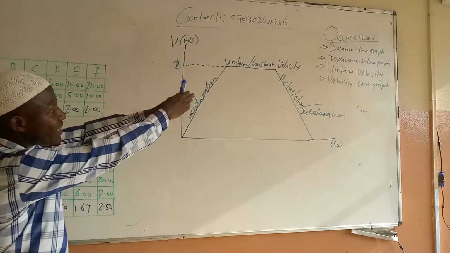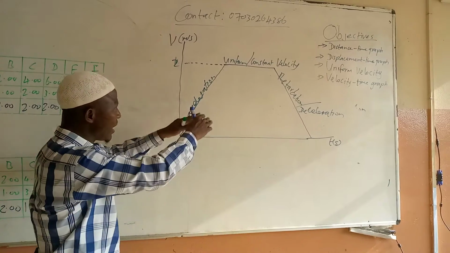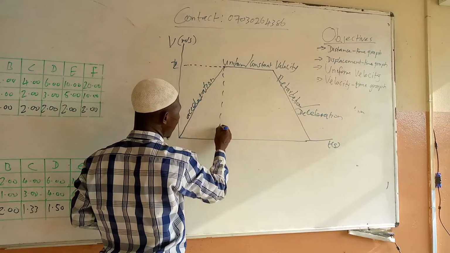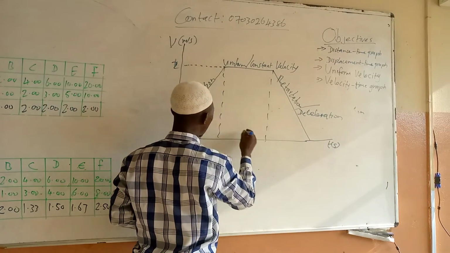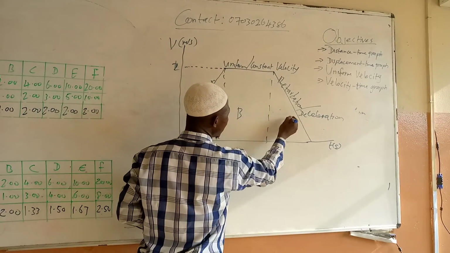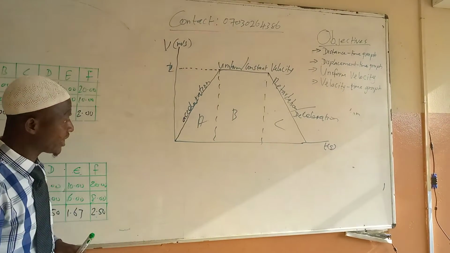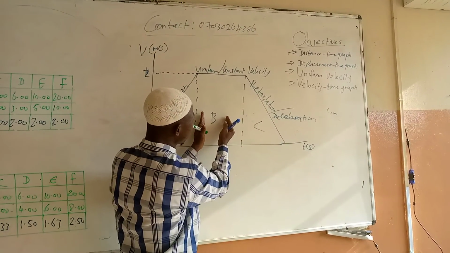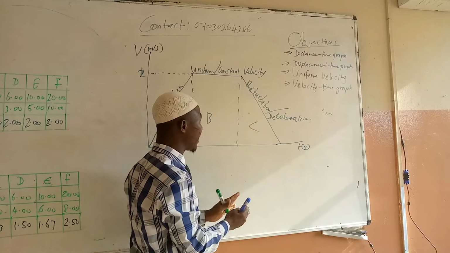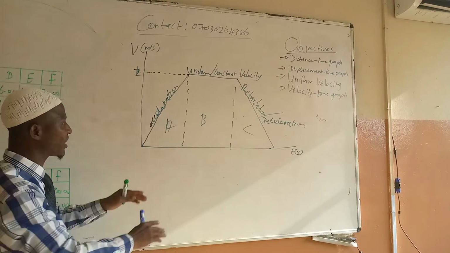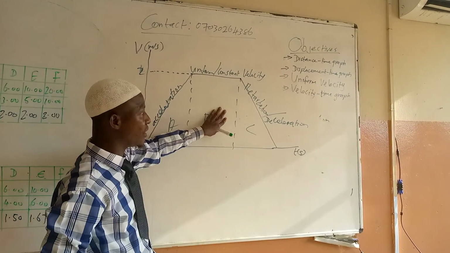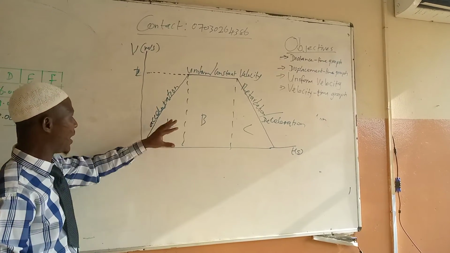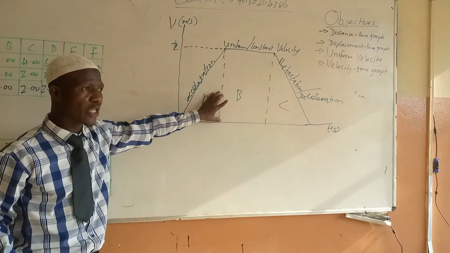If you look at it like this and you don't know the type of shape it gives, you can divide it: A, B, C. In that case, you are going to look for the area of a triangle, the area of a square or rectangle, and the area of a triangle again. You have the three together, or you take them one at a time. Whatever you get will give you the total distance covered. So inshallah, the next topic will be equation of motion.